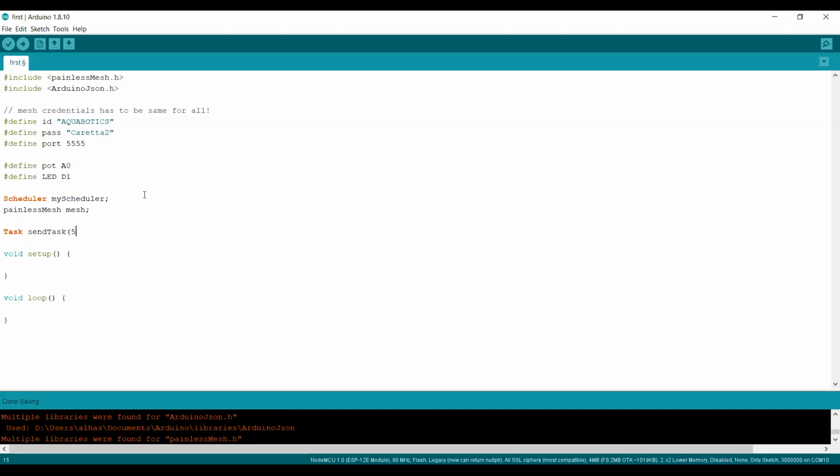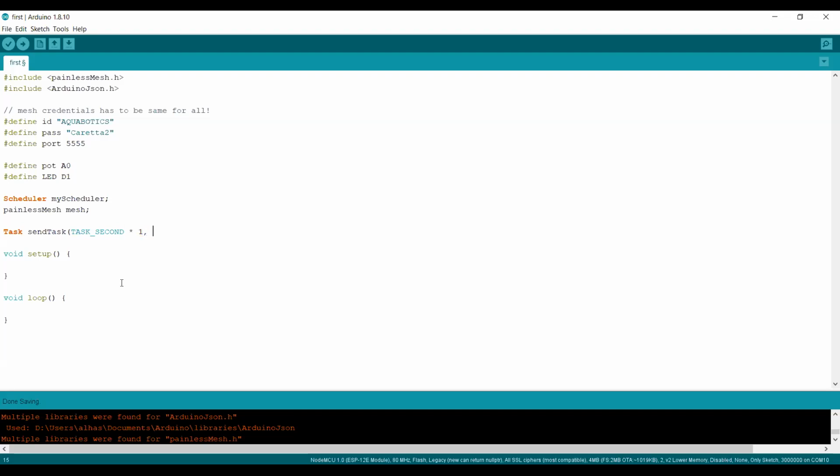You can use numbers like maybe 500 to mean this is half a second. This 500 is in milliseconds, or you can use the definition given to the task called task second. And this task second, if you serial print this one, you'll find its value to be 1000. If you have 1000 milliseconds, then it means 1 second. And then maybe if you want 10 seconds, you multiply with 10. If you want 1 second, you multiply with 1, or just leave it as it is. So for now, let's define this this way. So whenever you want to change this number of seconds or the delay, you just change this number, okay?